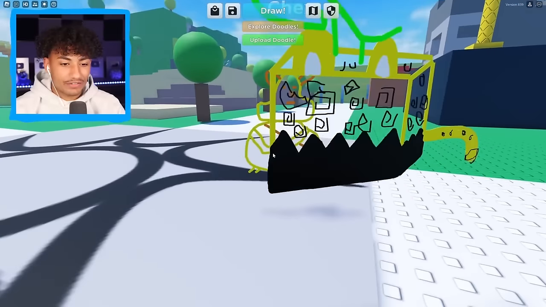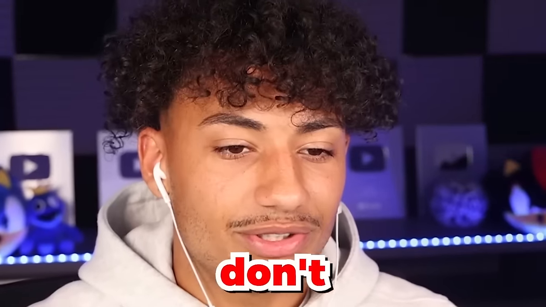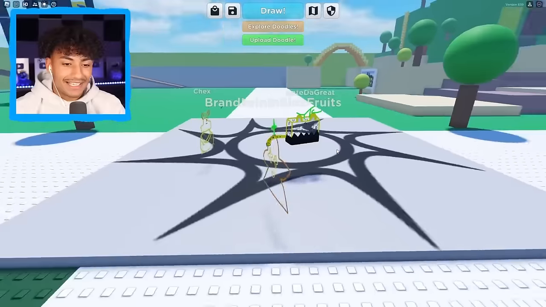That's Buddha fruit, but that's not even the fruit that you drew. Hey, you said it. Don't care. Let's go. All right. You know what this is, right? Nope. Yes, you do. Okay, okay. It's light fruit. Yes, sir.